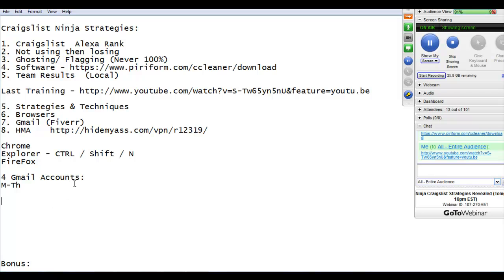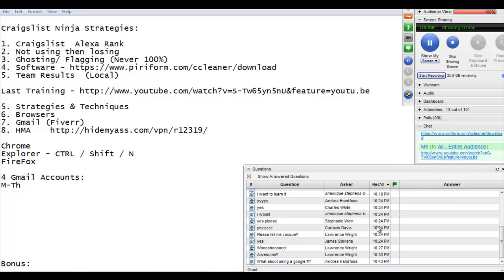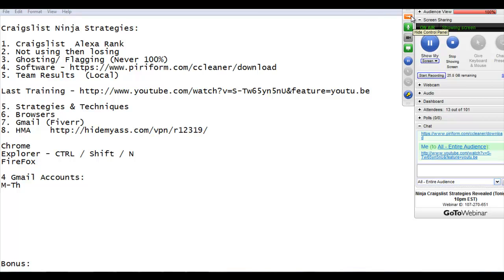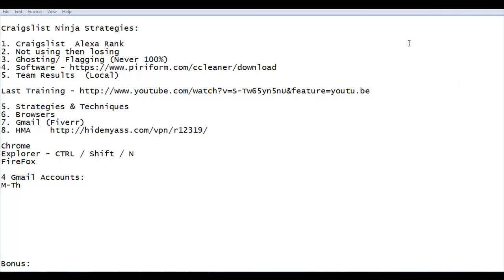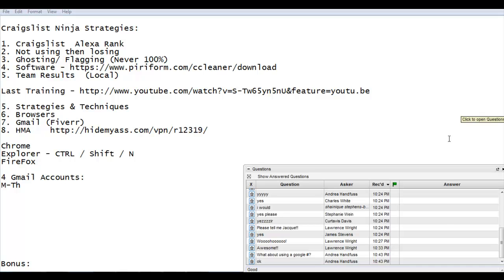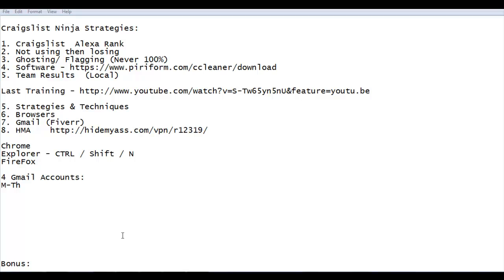Phone verified. All right, let me show you some other. Let's see here. What about using your Google number? No, I don't think it can be verified through Google Voice. I think I tried that years ago, and I think Craigslist has something in there where they can tell the difference. It needs to be a cell phone or a landline. So I just want to make that clear. Very good question.